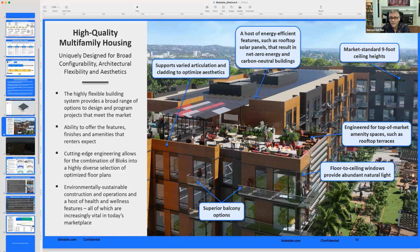If you look at that building, those aren't artificial articulations in the building frontage. Those are physical changes in the building that make the building look better, make it operate better. It gives us the balcony space. It's something you would build on site normally. Modular has a very, very hard time doing that if you have to do it new every single time. It's very expensive and it's hard to accomplish with just traditional builds. Or if you're not building with steel as well. Yeah, still, yeah. Without wood.